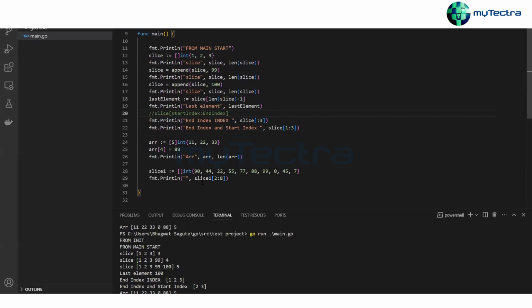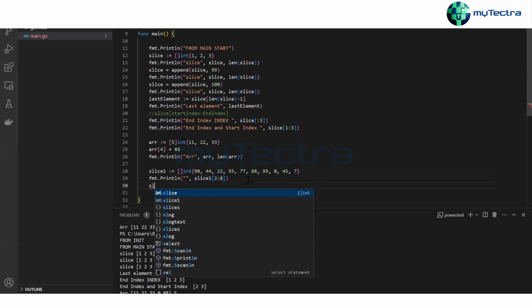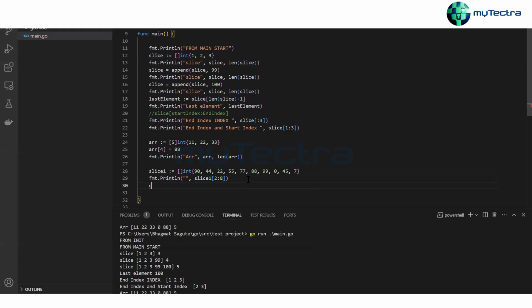And again, even if you just assign it, it will create a new slice. So let's say slice2, or let's say children slice. See, a child slice.